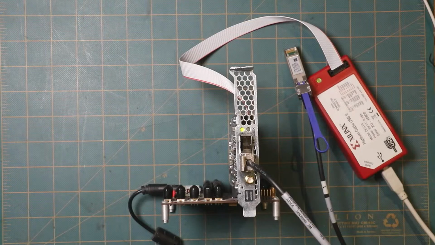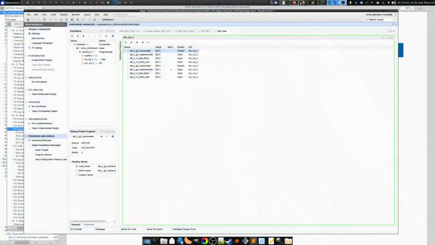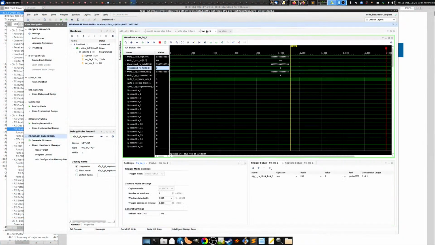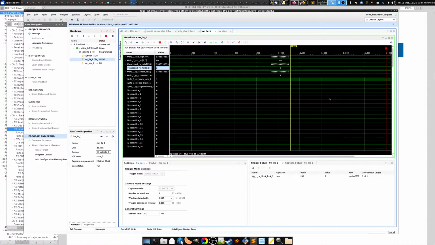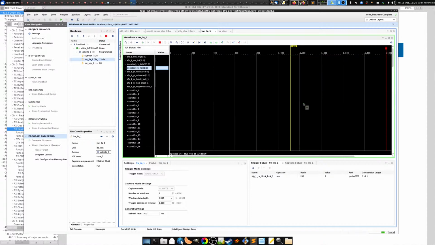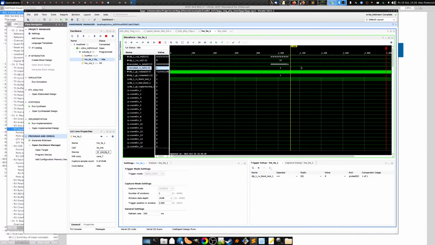All right, let's take a look. We'll watch the link light as I reset that, right? I'll set it high. And then I will set it low. Interesting, the link light didn't go out at all, it's still lit. All right, let's take a look at what the ILA says as a result of that. And there we go, we have a link. Again, we're back to just normal idle data.